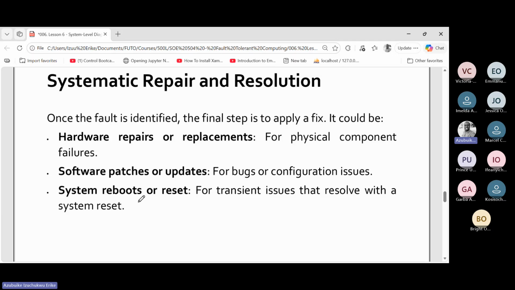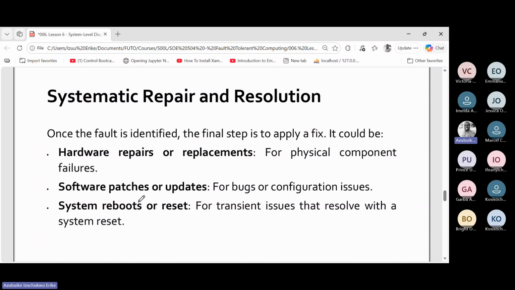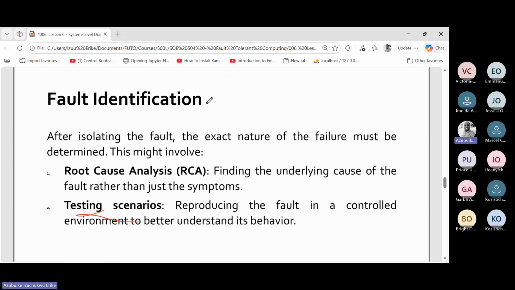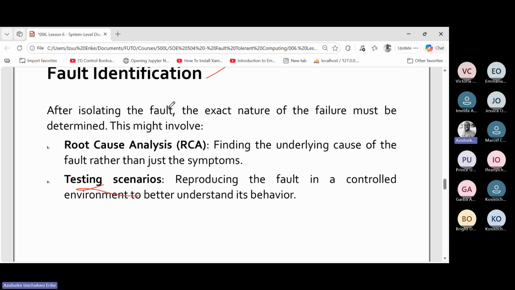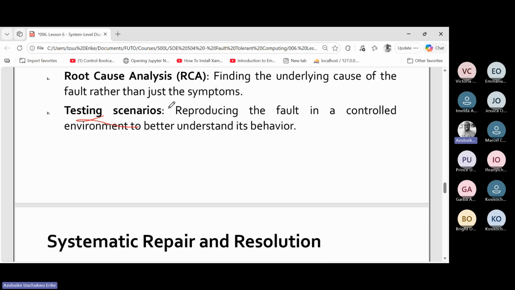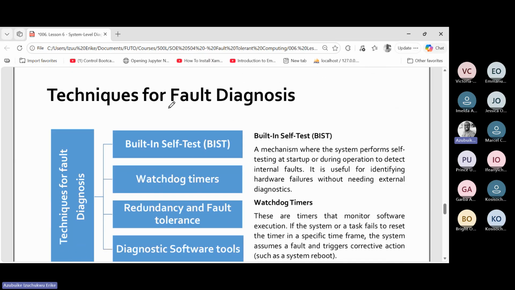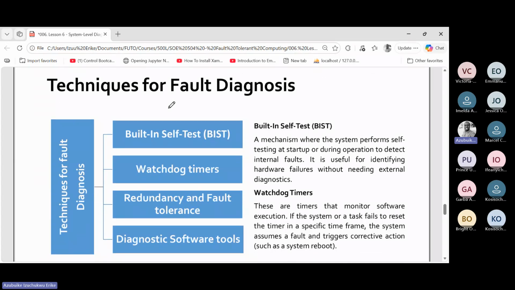And that's the complete process. The first one is monitoring the system and gathering information about the system operation. The second one has to do with fault isolation. Then when you isolate the fault, the third one has to do with fault identification, when you now say, okay, this is the cause of this fault. And then the fourth one is repairing the system, and so you have brought the system back to normal. What then are the techniques that we can use in this fault diagnosis?